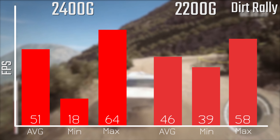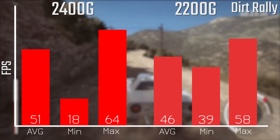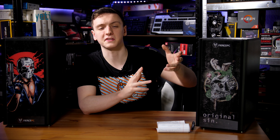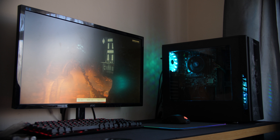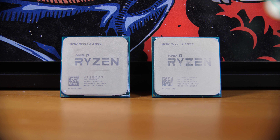Dirt Rally is also pretty impressive, running on medium settings at 1080p. You can turn settings down even further if you want to get over 60 FPS. Both of these chips perform pretty close to each other. Do bear in mind that these aren't your GTX 1050 or 1050 Ti killers — they're APUs with built-in graphics. They're something that can get you by if you only have a couple hundred quid and need a gaming system but can't quite stretch to a graphics card yet. You're looking at 720p medium-to-high or 1080p medium-to-low.